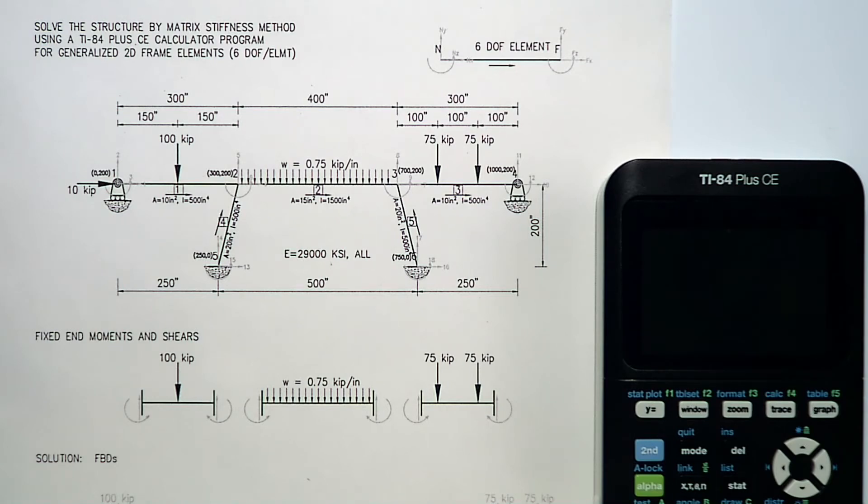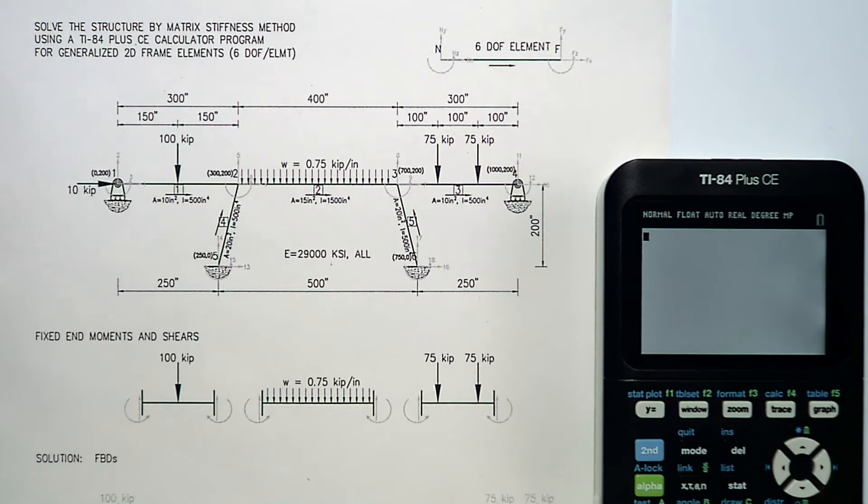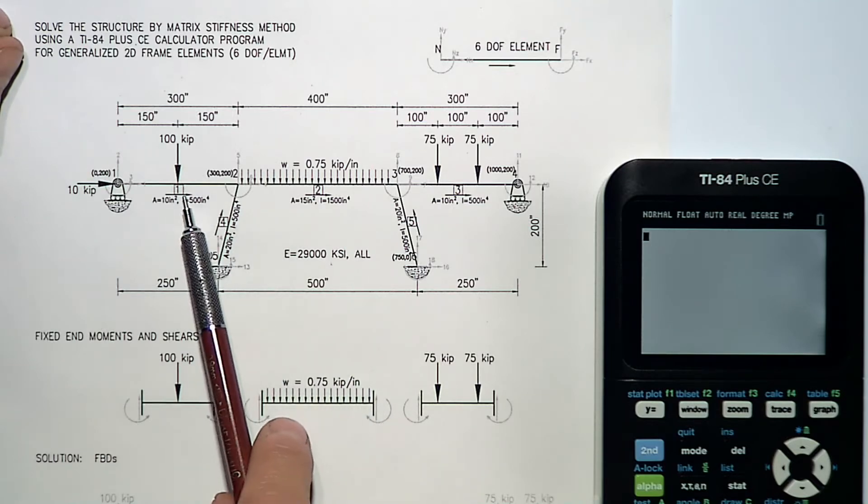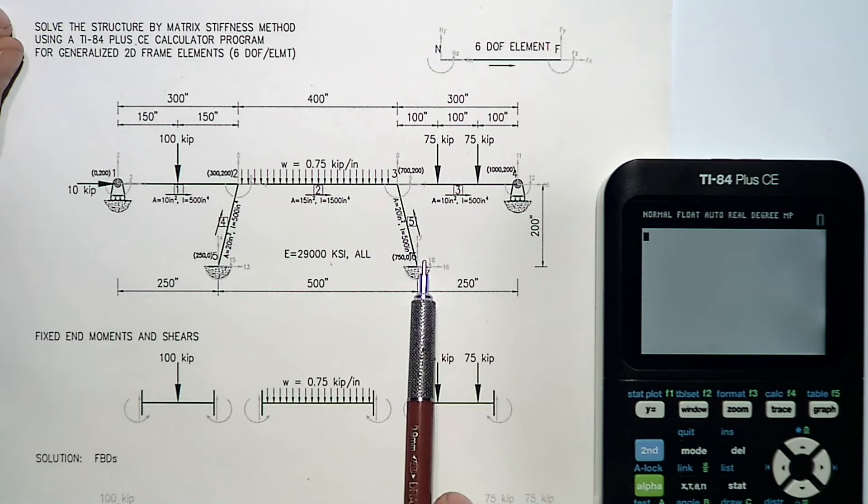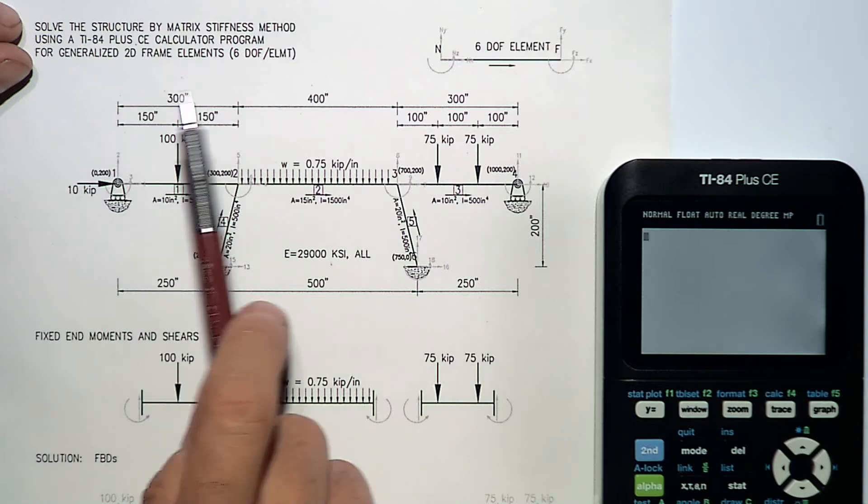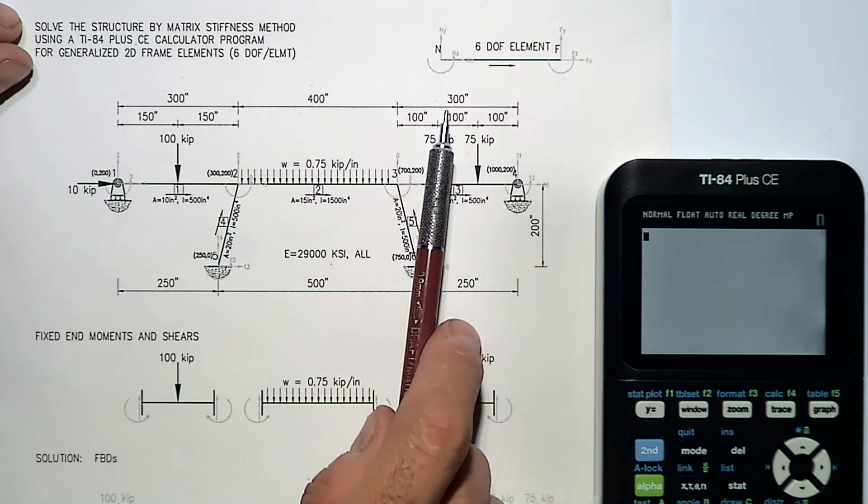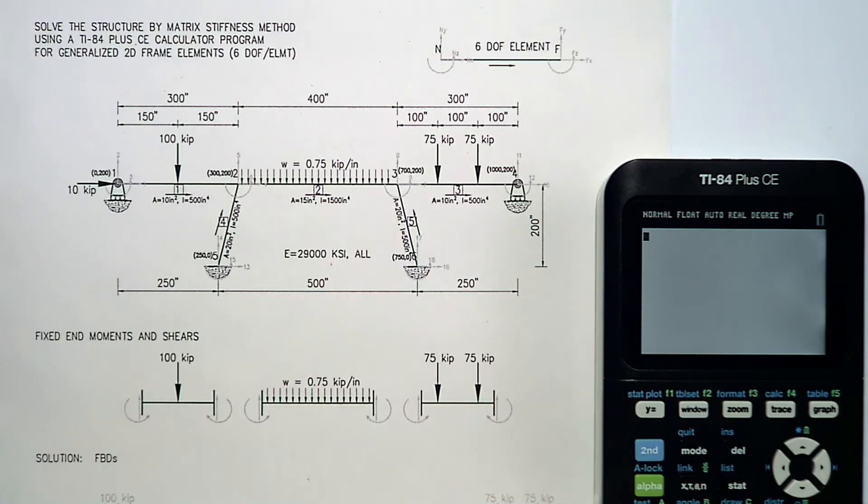It's certainly not faster or more convenient than commercial software, but it's pretty cool. This problem is statically indeterminate to the fifth degree. It has five numbered members and six numbered nodes. I'm going to show that I can input all the geometry, material properties, geometric properties, loads, and get all the internal axials, shears, and moments using a six degree of freedom element with three degrees at each end: XY movement and rotation for a six by six member stiffness matrix.